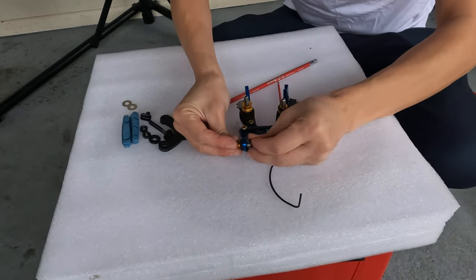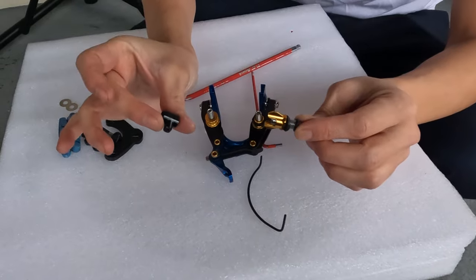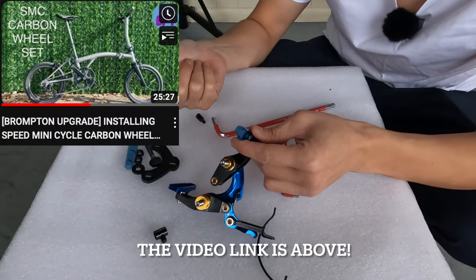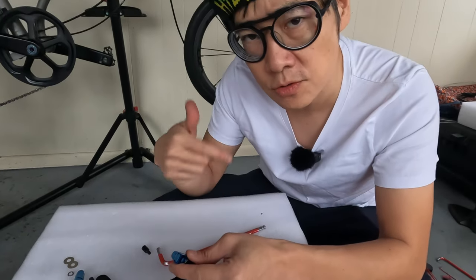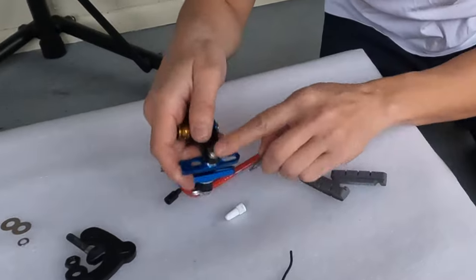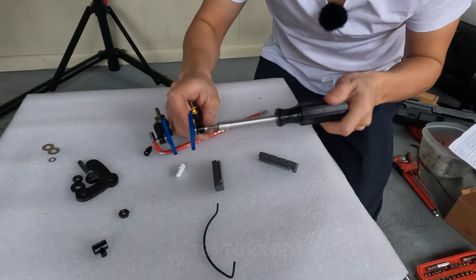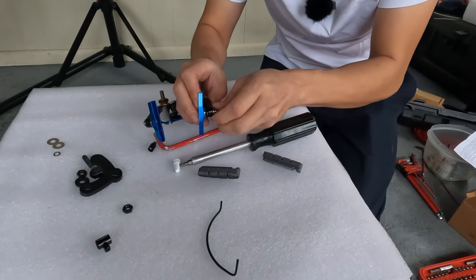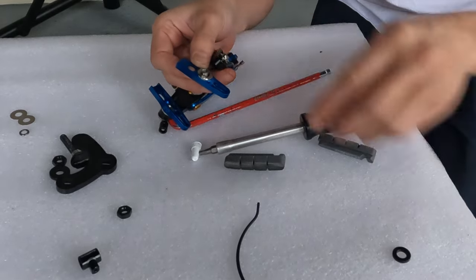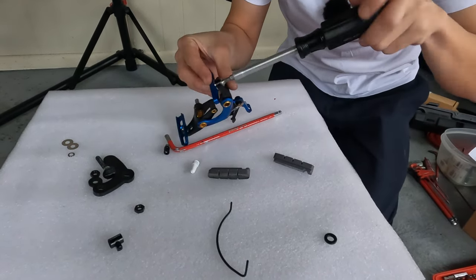Next, we can take off this top piece — we're not going to be using this piece. Instead, we'll be using this replacement piece. We're going to put the brake pads into the sleeve here. I have brand new carbon brake pads from the SMC wheelset, so I'm going to use those first, and then once those wear out I'll put these on. The next step is to remove the spacers. To remove the arm here, you actually need a T25 — this does require a specialty screwdriver. We'll put that back on because we don't want to lose any of the smaller pieces.